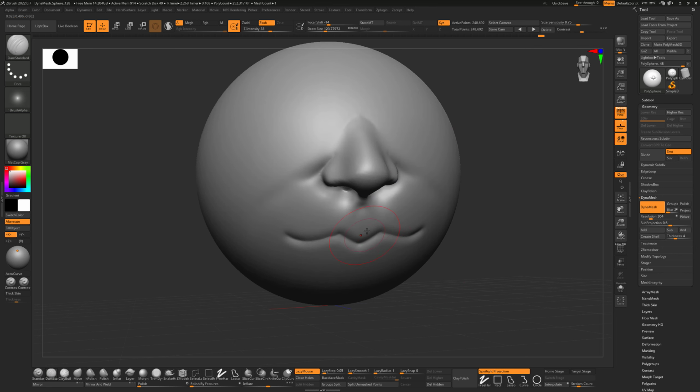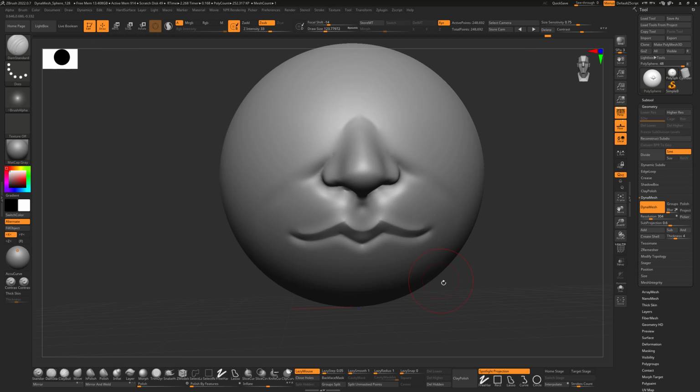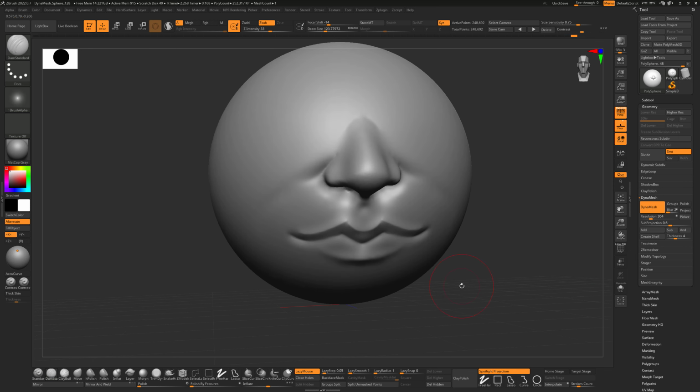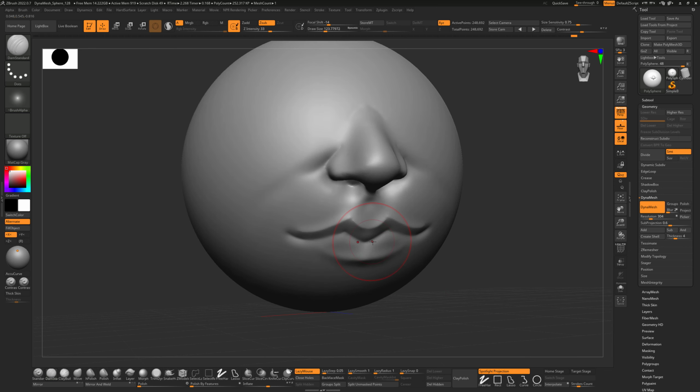That's going to give us the basis of the shape of our lips where they come together. Now, because this brush digs in by default, I'm going to hold down Alt, and I'm going to drag right along here and then come here and just kind of taper off the intensity of that. I'm going to do the same thing down here, so I'm going to hold down Alt and then click and drag out and then let off a little bit. And you can smooth the results whenever you're done with that, but that should give you something that's pretty good for the shape of the lips.